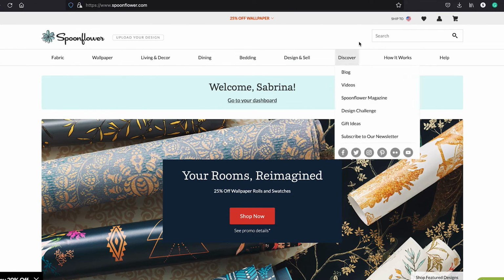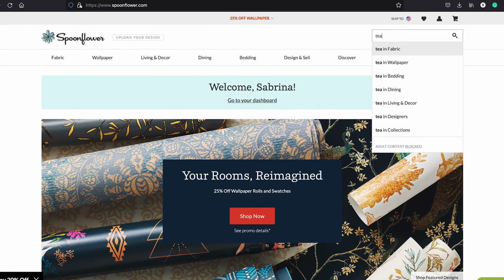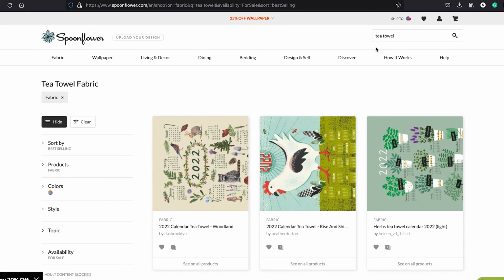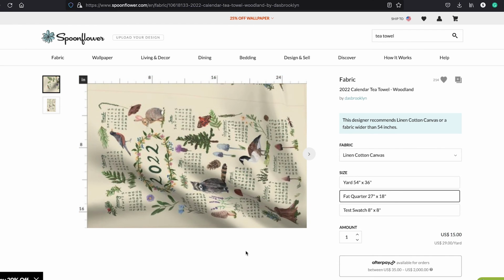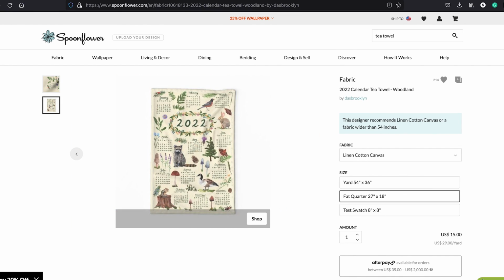I'm going to show you how it works in the search engine. You just type in tea towel, and mine is fairly new, so I'm just going to do whatever pops up. As you can see, anyone who's used the tag, their design is oriented the right direction. If you click on it, and this is how yours will look too if you use that tag, this is buyer view. They can still purchase all of these options, and it's automatically on linen canvas. And then there's that second one where they can purchase the tea towel already pre-made. And that's it.